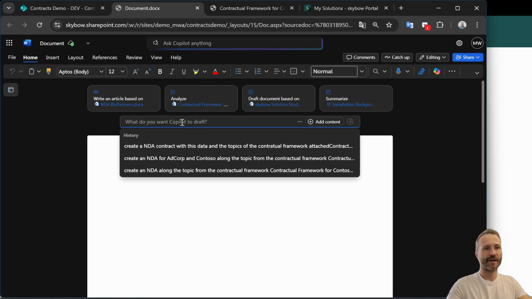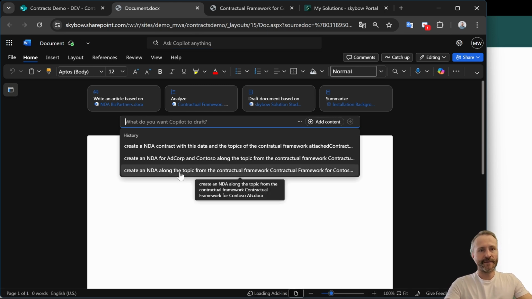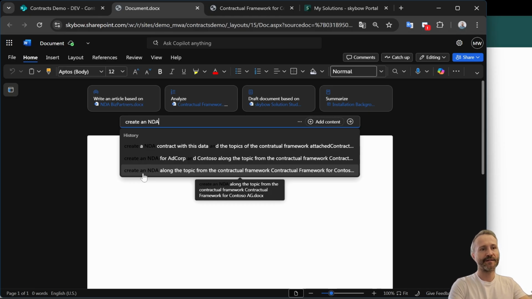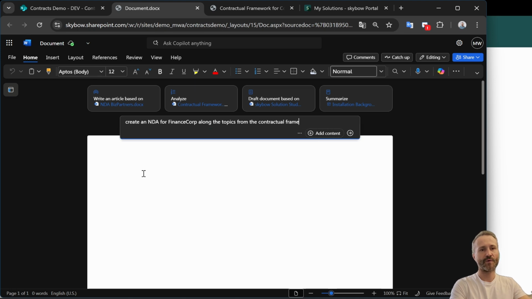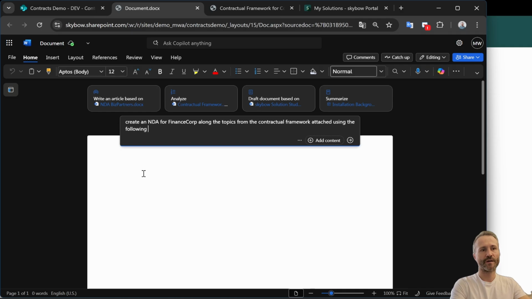So here in the prompt, I would say, create an NDA for Finance Corp along the top topics from the contractual framework attached using the following terms.